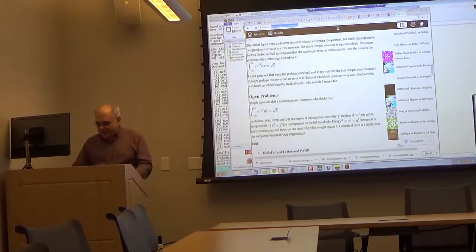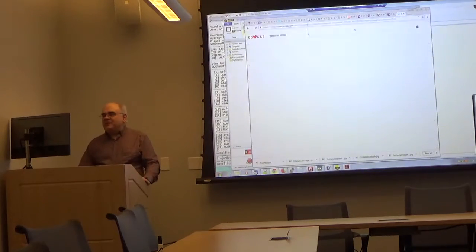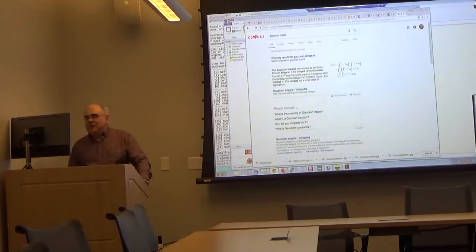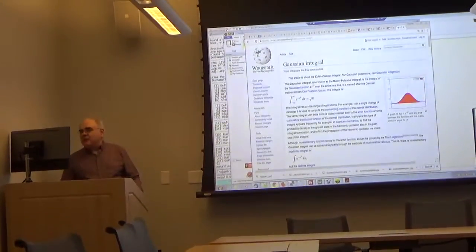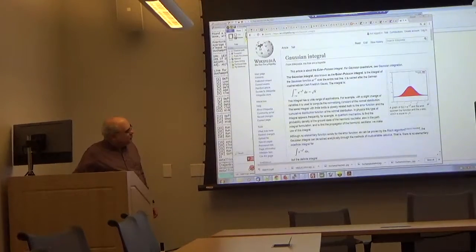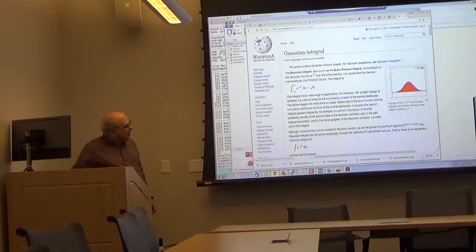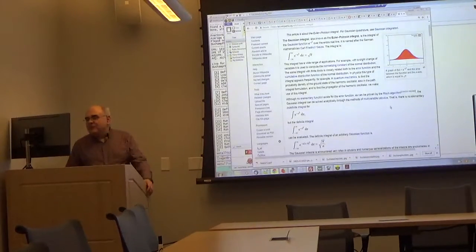So in fact, I just realized that Dickerson and I forgot to link. We were supposed to link this to Gaussian integral. Okay. So there we have the Gaussian integral. It's just not multiplied by a normalizing constant. You should get 1 instead of square root of pi. But that is handled in various ways.